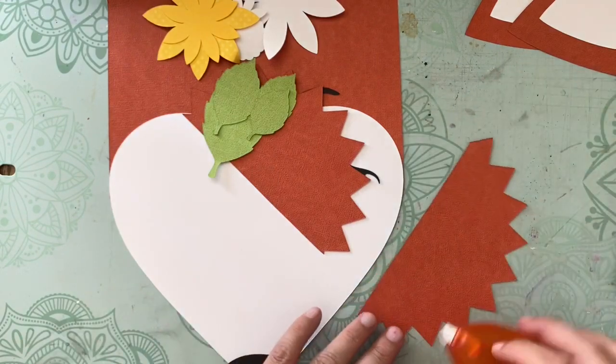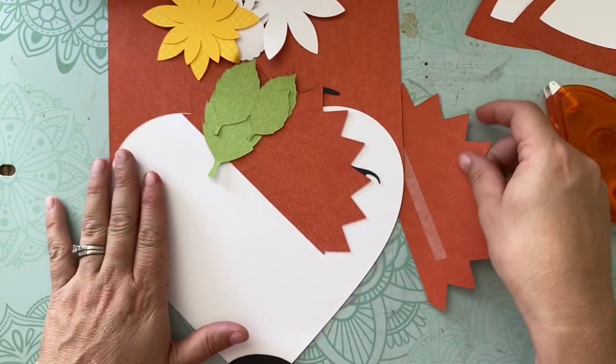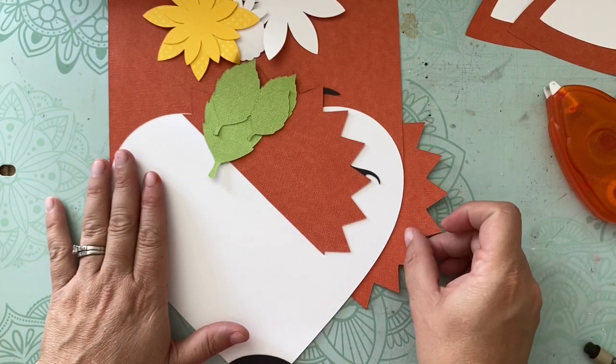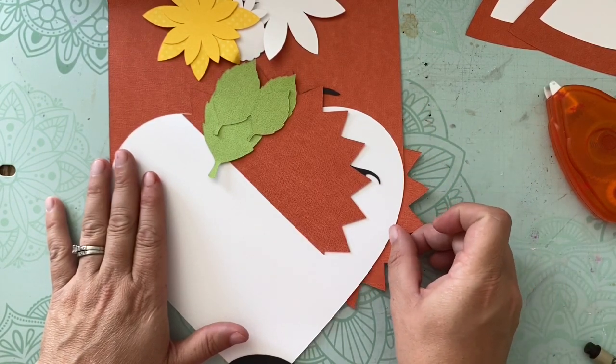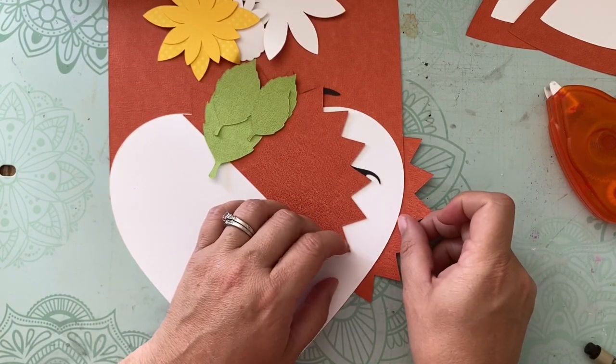So now it's assembly time, which is super exciting because honestly, this project is so easy and so much fun to make. It is a little bit of thinking. It does take a little bit of time, but once you get going, oh my goodness, is it a good time? Is it so much fun to make?